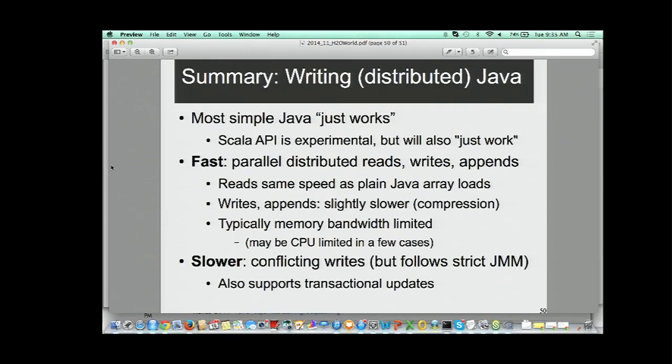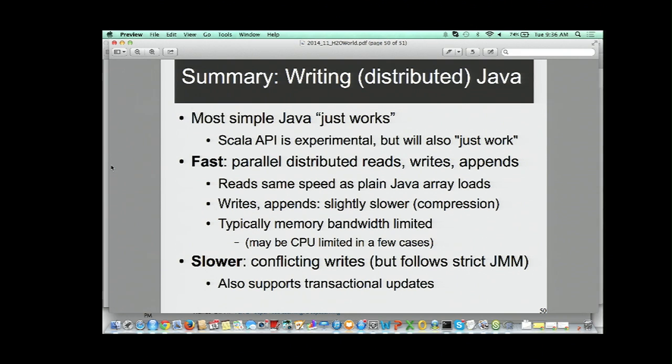So summary here is that most simple Java just works. We have a lot of programmers hacking, including some first-time Java programmers who are actually mathematicians, who have found it very convenient to write. And sometimes the maps can be thousands, tens of thousands of lines of Java code, and it all just works. Reading and writing is basically the same speed as a plain Java array load or store.